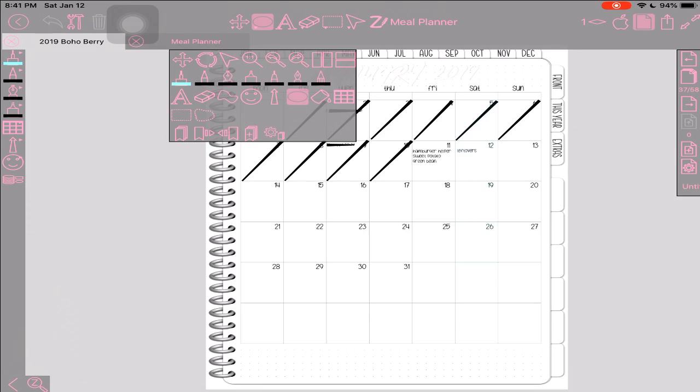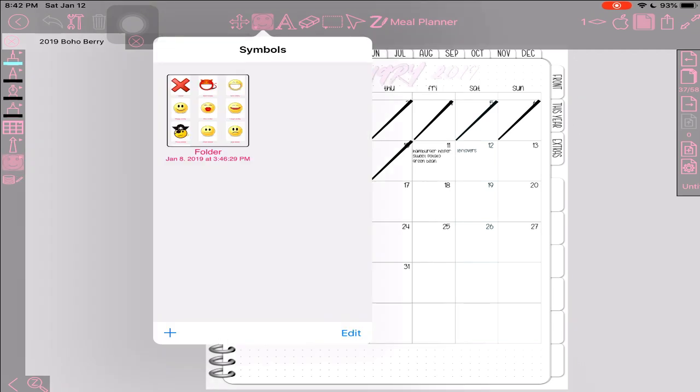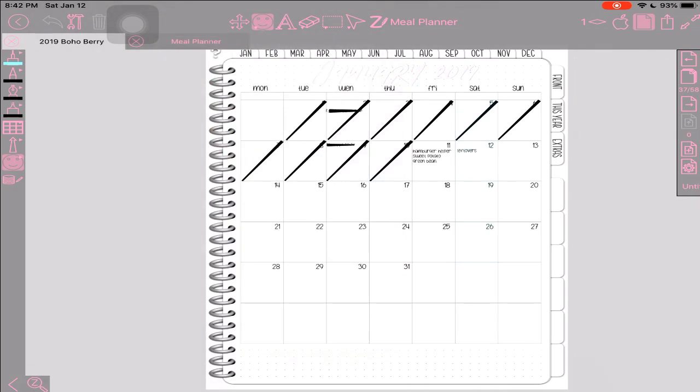And then you will see your toolbox pop up, and these are all the tools that you can select to place up there. So say I wanted this smiley face, I just click on it, and this is where I can add in my own stickers that I would use more often. But I'm thinking about creating a sticker book and just using a sticker book for that instead, so I won't use that much.